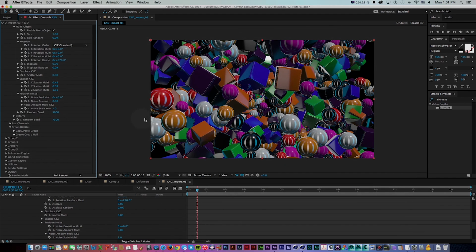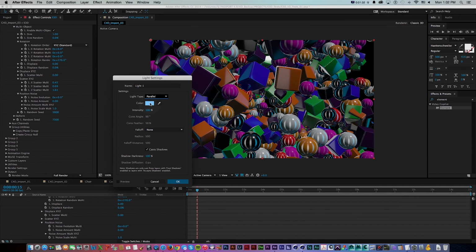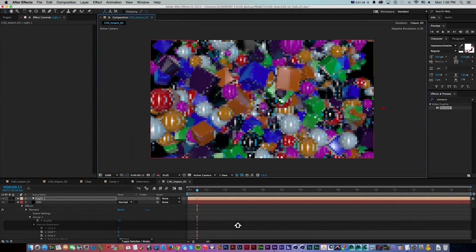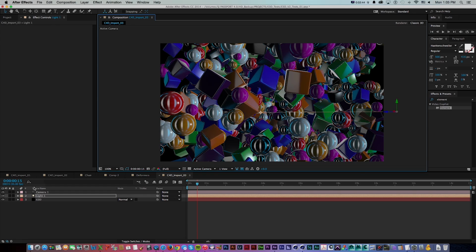And now what we can do is start to really adjust how our light is happening. So right now, again, they're all just really flat. But if I add a new light, I'll make this a parallel light and make it a light blue. And then I'm going to make sure cast shadows is on. And I can pull this over to one side a bit and then pull the point of interest this way, so it's pointing this way. Now we get a little more dramatic lighting.